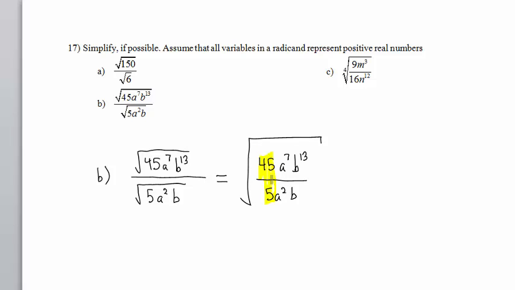45 divided by 5 is 9. A to the 7th divided by A squared is simplified by subtracting the exponents: 7 minus 2 is 5. Because we start with the 7 and then subtract the 2, and the A to the 7th is in the numerator, our answer goes in the numerator as well, A to the 5th. 13 minus the implied exponent 1 is 12. We start in the numerator, our answer goes in the numerator. So we no longer actually have a denominator.